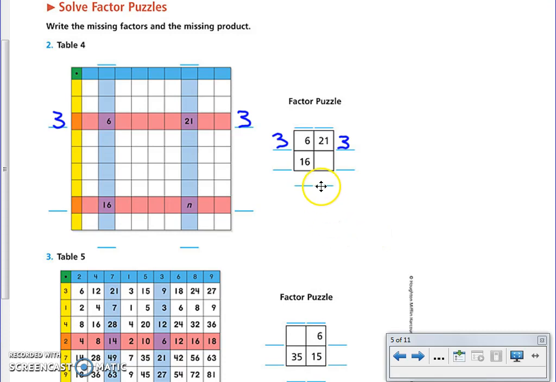Now there's a bunch of other ways I could go, but I'm going to show you one way. If you decide on a different way, you should come up with the same answer, so it really doesn't matter. 3 times what number is going to give us 6? Well, I know, either by looking at my multiplication table or just knowing my facts, that 3 times 2 is 6. So 2 must be written as the header for that column.